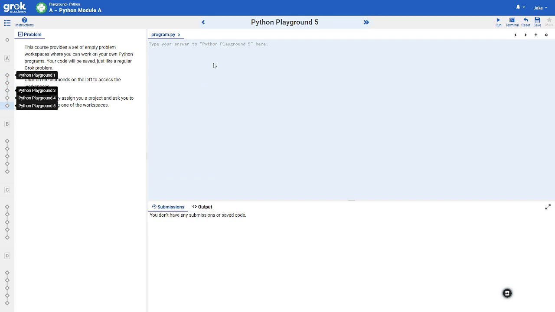Alright, so what we need to do is look at a brand new variable type. This is going to be called a Boolean. A Boolean is a special type of variable that can either be true or false. So we've looked at variables that are numbers, variables that are words. This is another one. It's like, do you have a hat on? It's either yes or no.